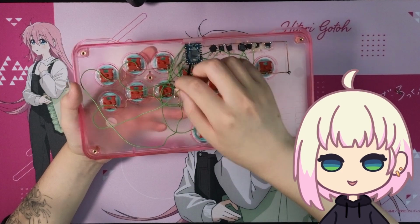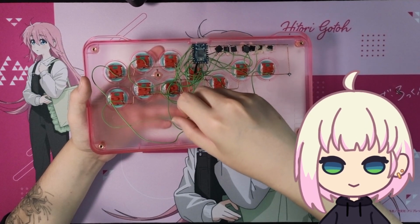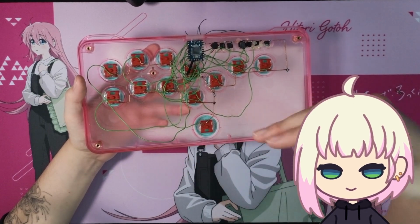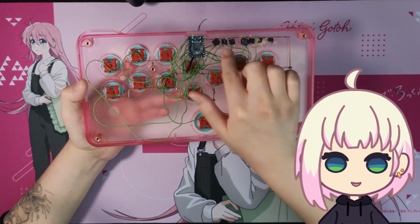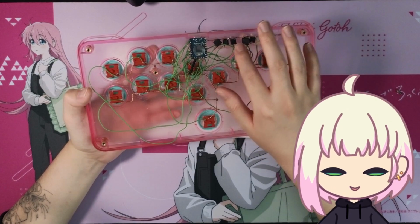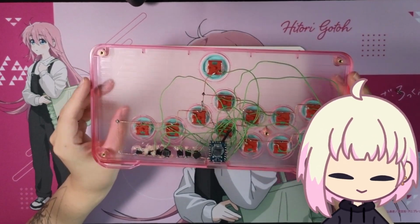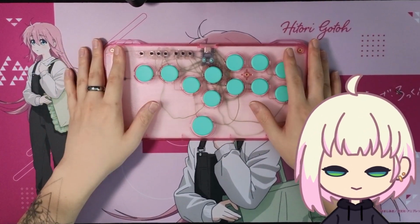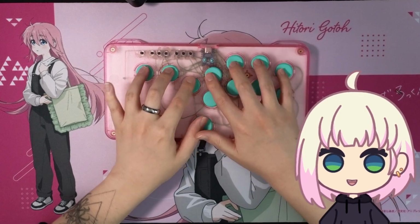First thing, not use spaghetti wiring. This is also just from an Ethernet cable, and because of how the Ethernet cable is made, these wires don't like to sit straight or anything like that, so I'm not a huge fan of that. For these micro tactile switches, I would probably Dremel things flat so I wouldn't have to resort to such a messy glue job. Yeah, that's about it in terms of the whole regrets portion. This was a huge learning experience for me, so I don't really regret it, and it's functional.